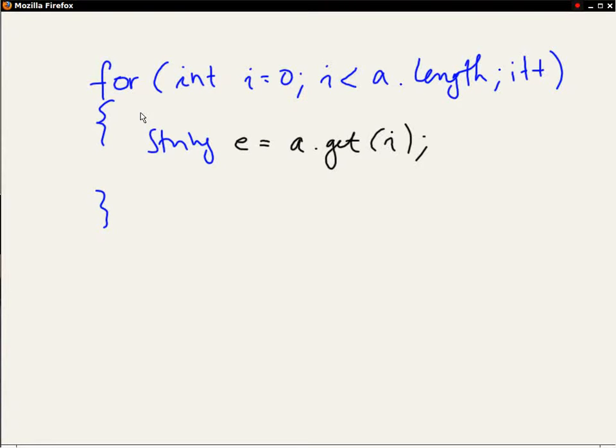I get the ith value out. This is kind of similar to what I've done before. I had a string and I would get the ith character out. And now I process the thing. And here I'll just print it. All right. Oops. What did I do wrong?